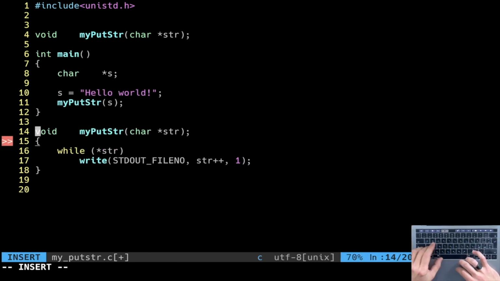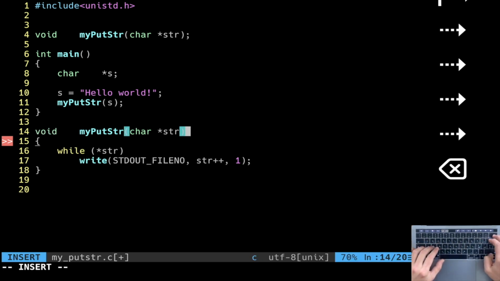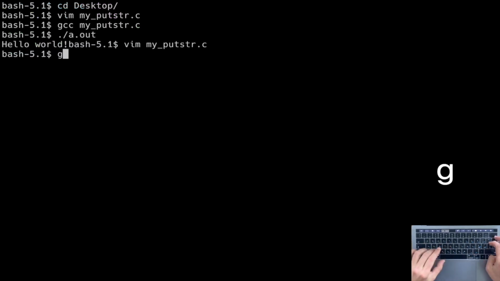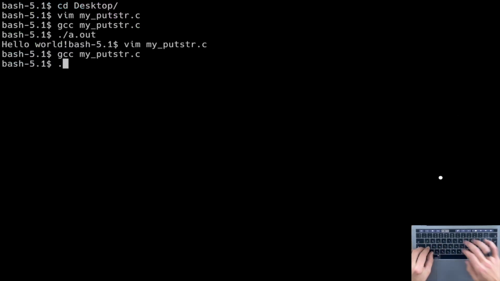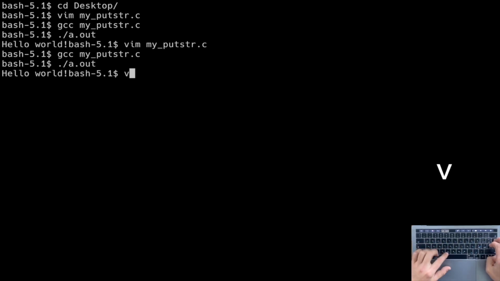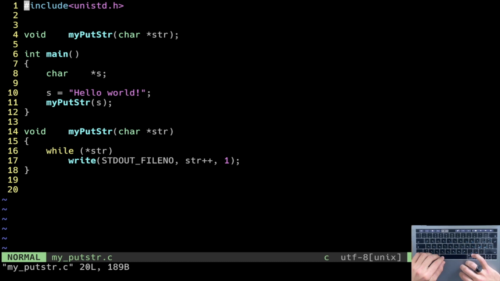Perfect. The code works exactly the same. I just need here to remove this. And here we are. This is a cleaner version. So let's go back, let's compile again, and then again we're gonna launch the code. As you can see, this is exactly the same. Now I want to show you another way to solve this problem.